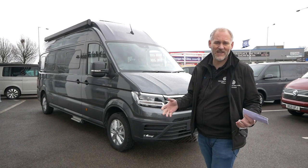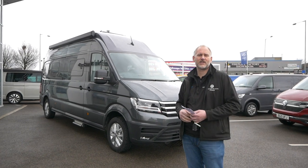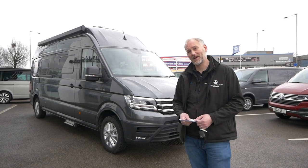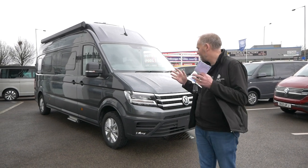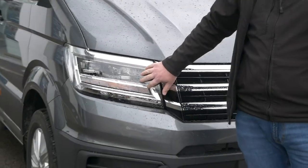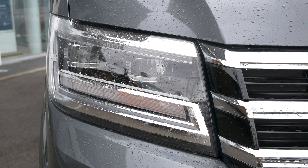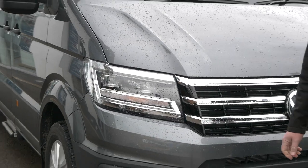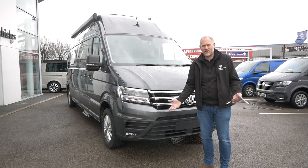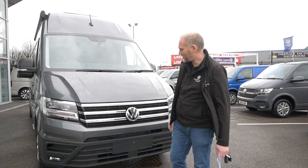As I said, it's the 680 — this is the long wheelbase version, carries up to four people, sleeps up to two people, so two berths. The bed's huge; you could probably get four people on that bed in the back if you really wanted to. From the outside, I have put LED headlights as an option on this particular vehicle. I do like the LED lights — spending the money on the vehicle, I think it's a good option. How much driving are you going to be doing at night? That's the other thing to weigh up — let us know in the comments what you think.